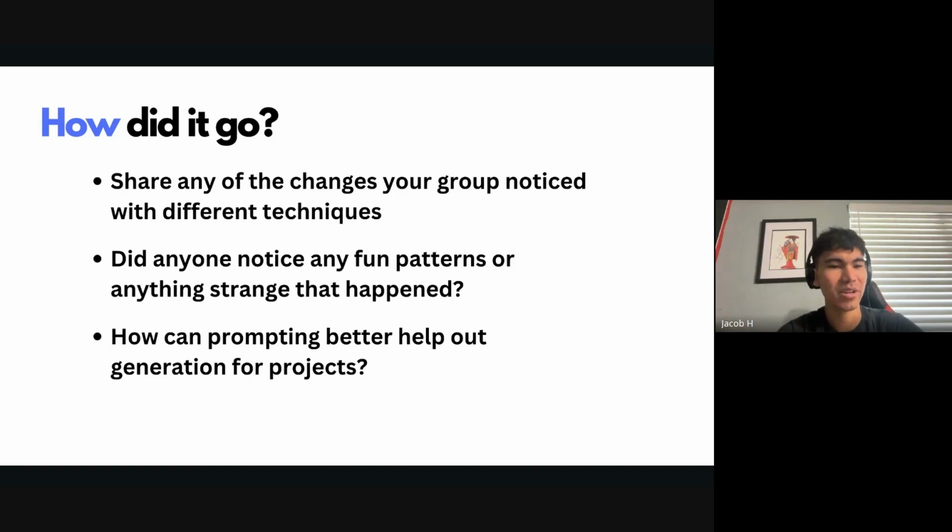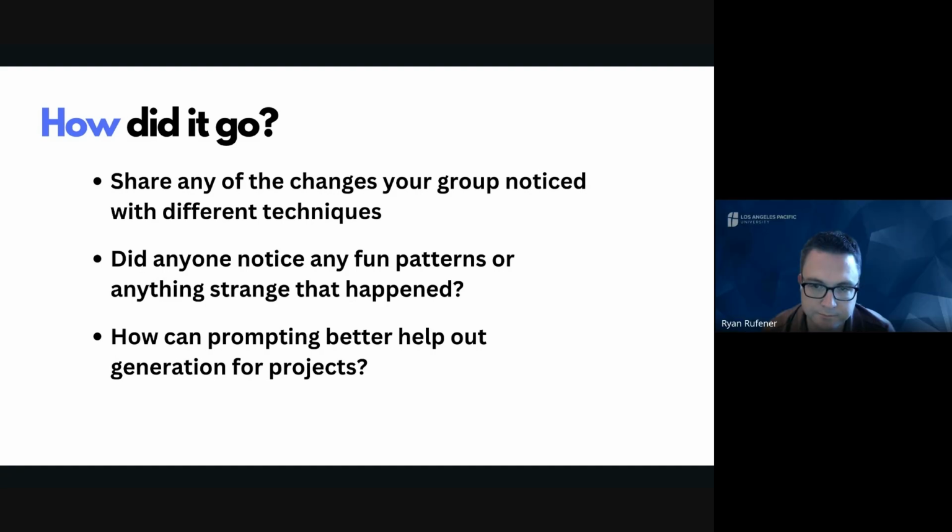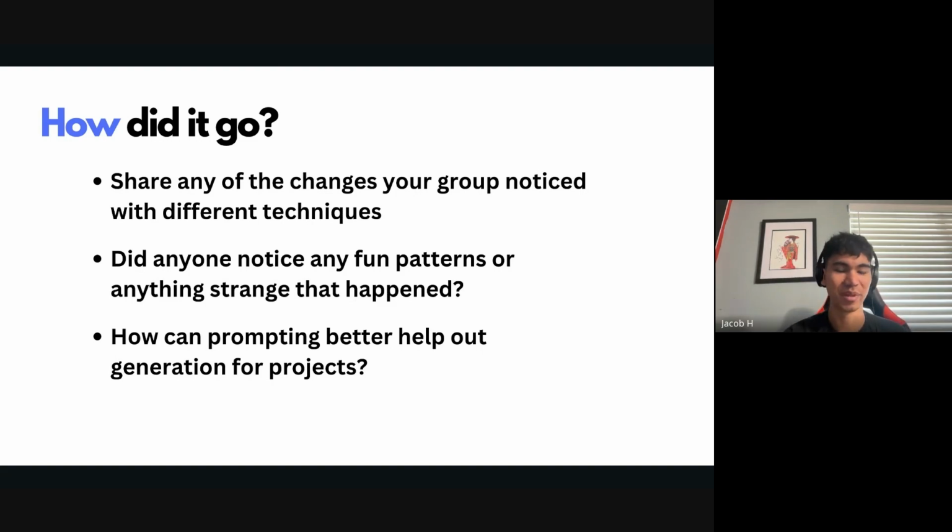Also, I forgot to mention, did anyone use any roles? Did anyone ask it to act as a data scientist or something like that? You could even ask it for specific roles, and you'll get better answers that way, from what I found. If you ask it to act as a certain role, that's something to maybe play around with in your free time, especially when it comes to more creative things, because then you can get a certain tone or a certain style. Maybe act as a creative writer from this century. You could even do different time periods too. It's really cool.